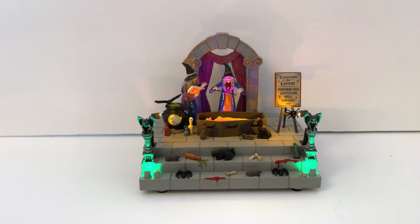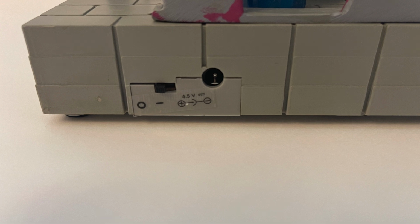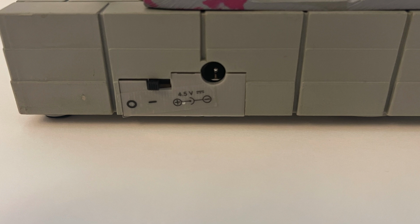So the risk of overloading it is a lot lower on something like this, but always be cautious when using a multi-adapter. Okay, moving forward, it has an on and off switch on the back of the unit. Very simple, but there is no cord like we're used to. It just has a little switch on the back.